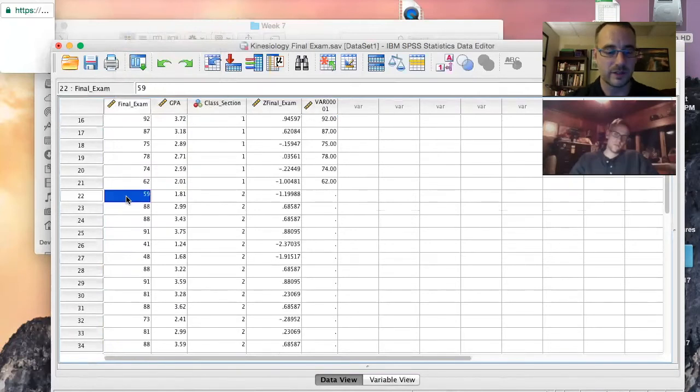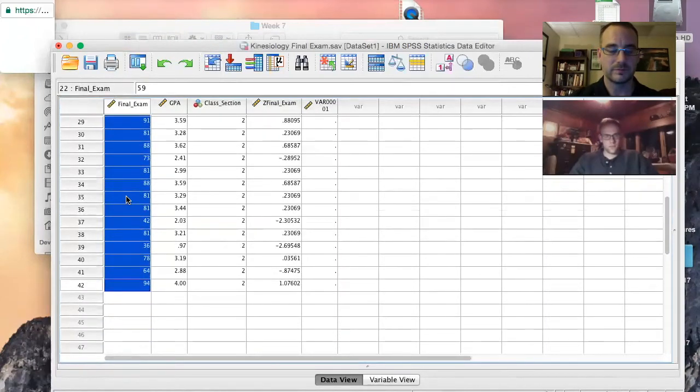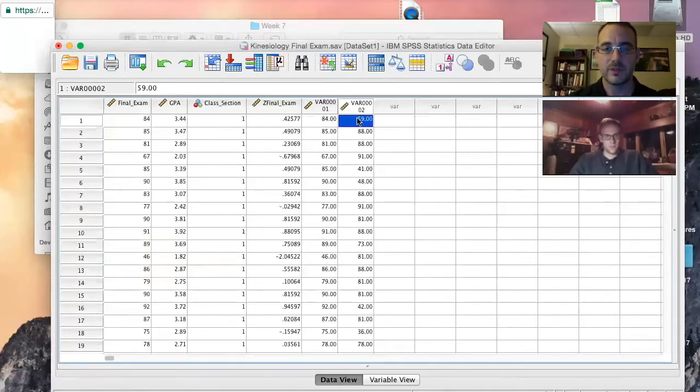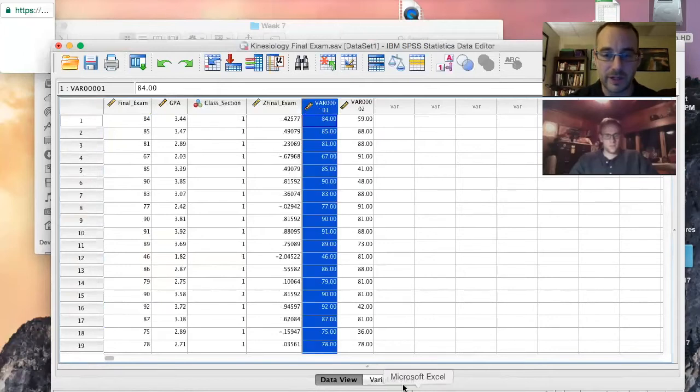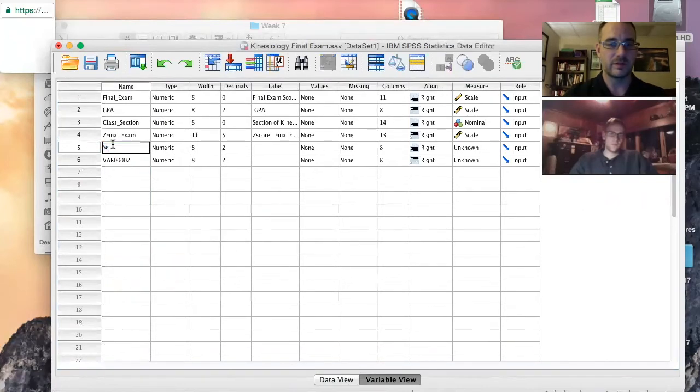And then we take another column, so then we could easily convert by class. We're going to have to change this variable. So we call this maybe section, we call this section 1, and then call this section 2.